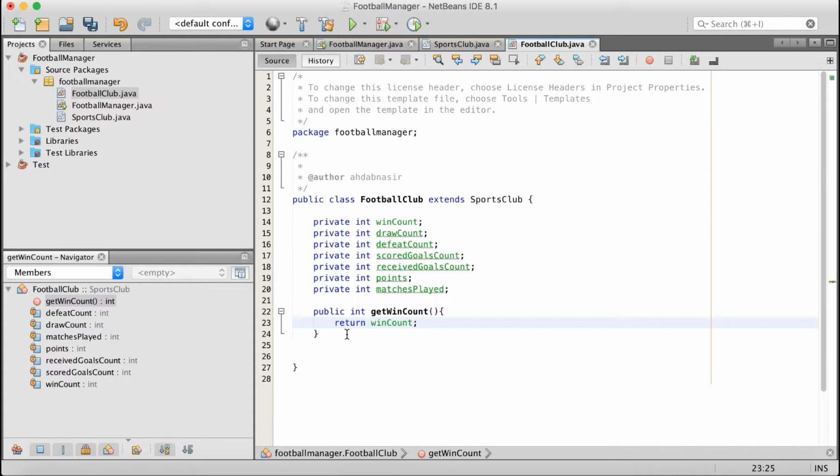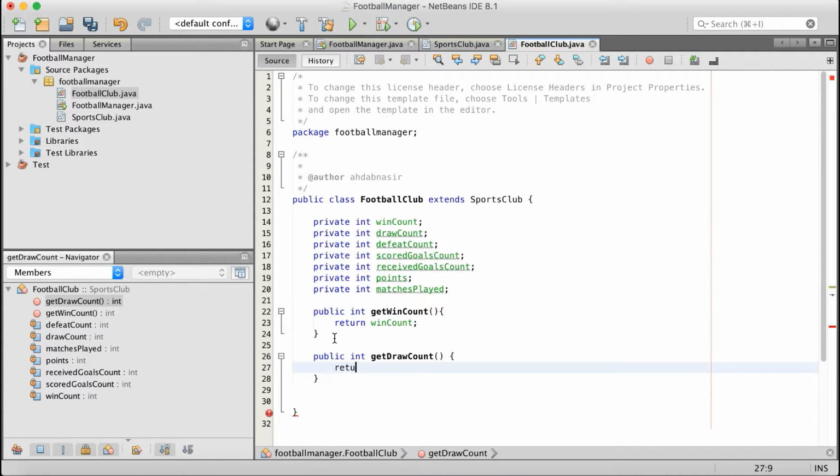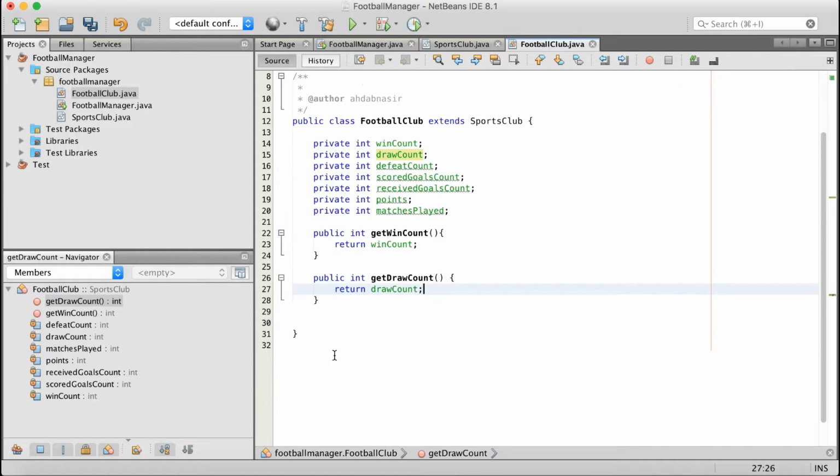And similar here, public int get draw count, and we're going to return the draw count. So I'm just going to do these for all of them.